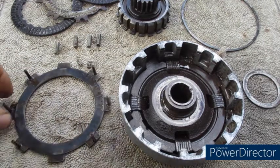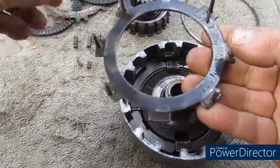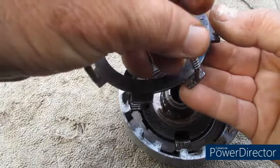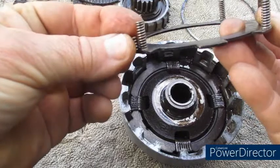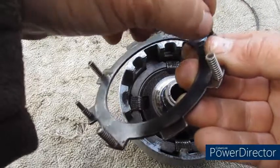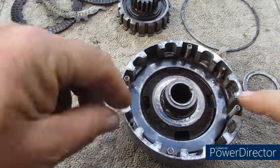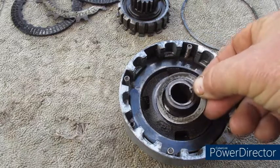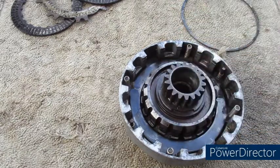So to put the clutch back together, put the bottom plate and 1, 2, 3 and 4 and 1 and 2, and this simply drops in there. In a CT110 it has a thrust washer, so the thrust washer goes in, followed by the clutch centre.